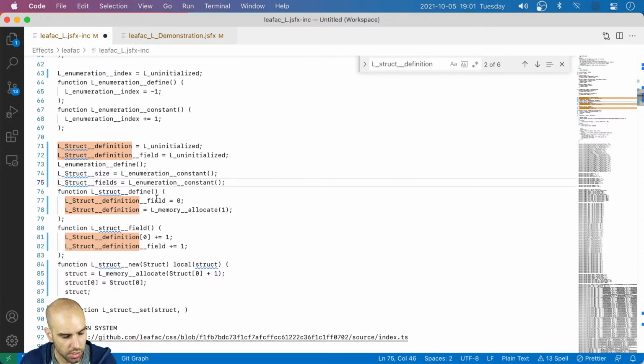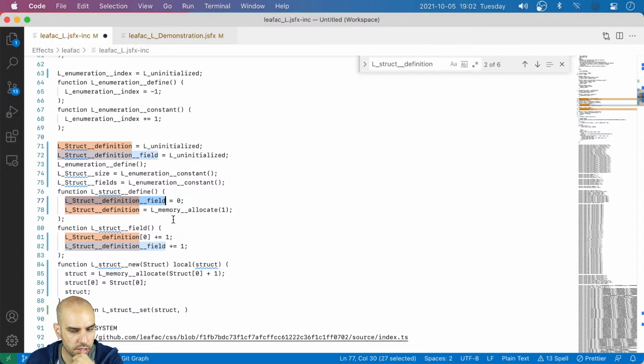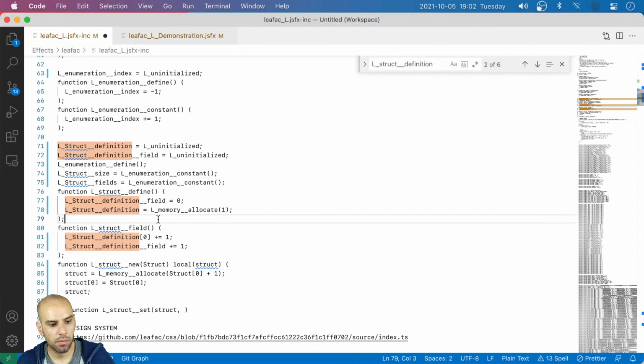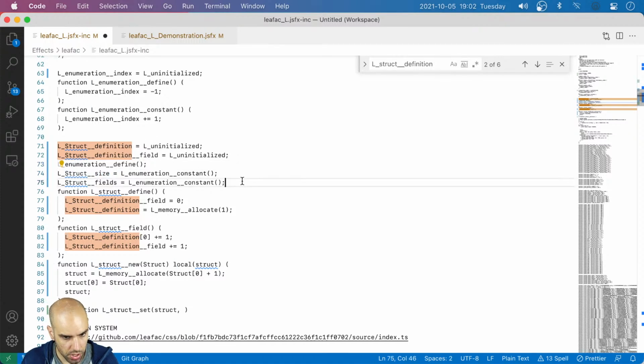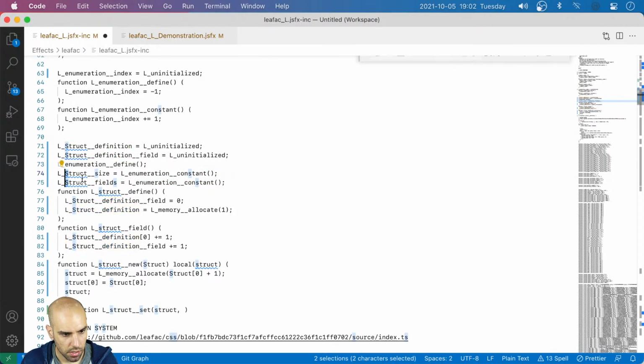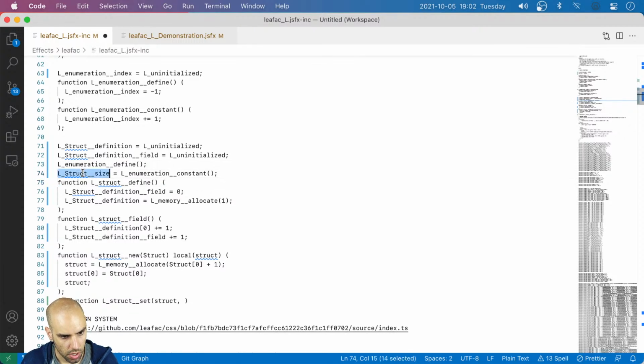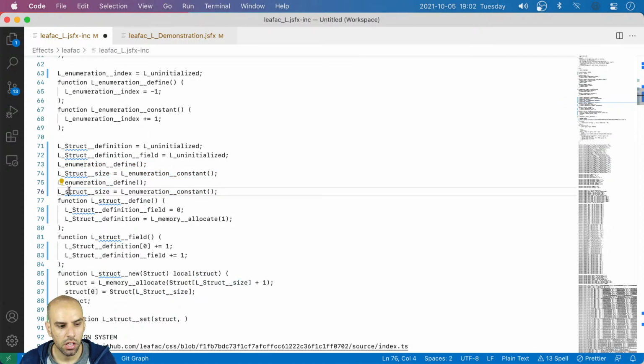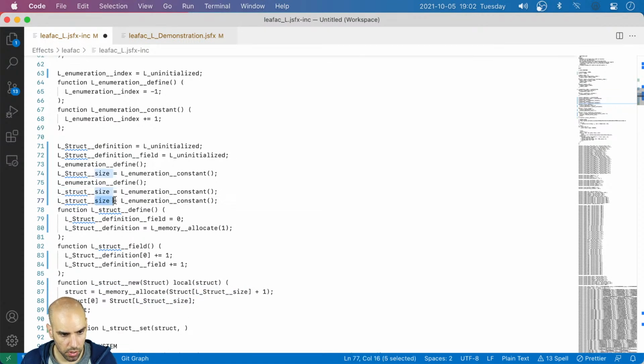Then when I have this is yeah, right. Okay, I think that this makes sense. I think I'm starting to understand what this is going to look like. Yes. So this enumeration is the fields in the definition of the struct. And the definition of the struct only has a size. So where I am using struct at 0, I should be using this. Because in the definition of a struct, all I have is the size. Then I need another enumeration for an instance of a struct. So it will have a size and it will have fields.